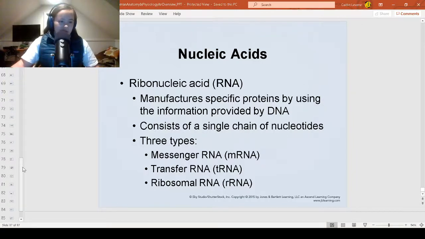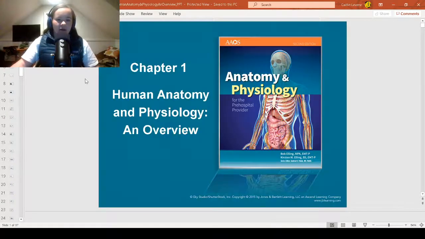Well, I guess that's it. We went through all the boring 86 slides. Congratulations if you made it through. The only reason we went through the scientific aspect is because it is important to understand the very basics. You don't need to understand those big words, but it is good to have a general understanding of just basically how cells work, how atoms work. And if you don't have that kind of knowledge, hopefully you got it today.